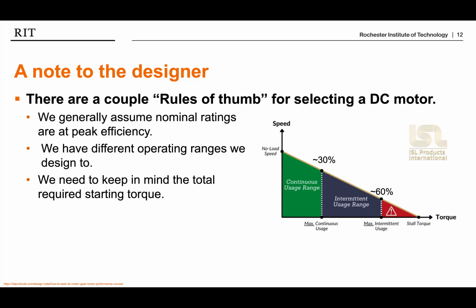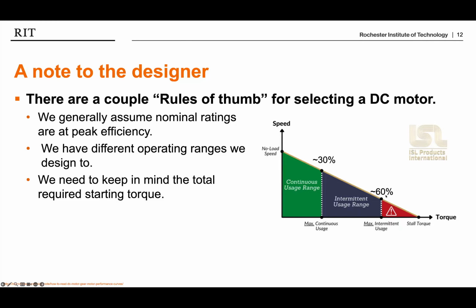Maybe Mr. Mew has caught an extra mouse, or maybe he's particularly large this morning. He ate a big dinner, and for just a brief period, we have to get this larger than normal mass accelerating. Or maybe I'm designing this as the continuous usage for moving Mr. Mew, his constant velocity condition, but I do need to accelerate Mr. Mew. And this is what we would call intermittent usage.